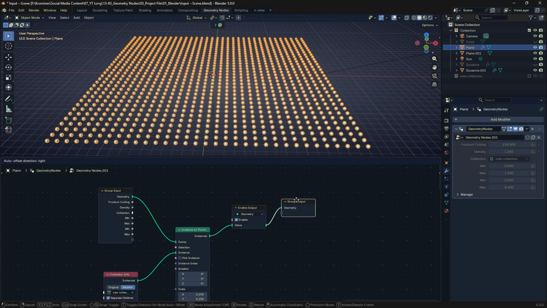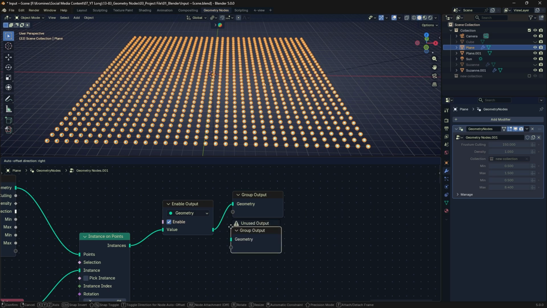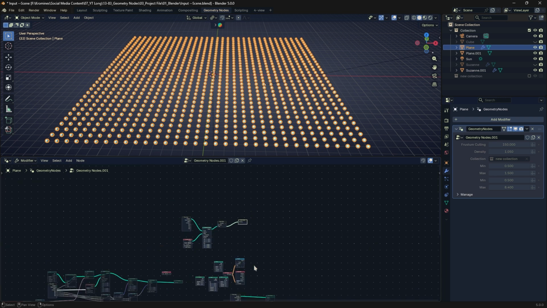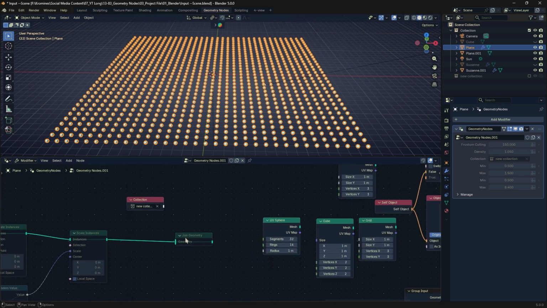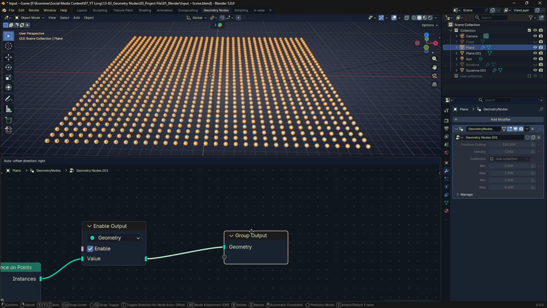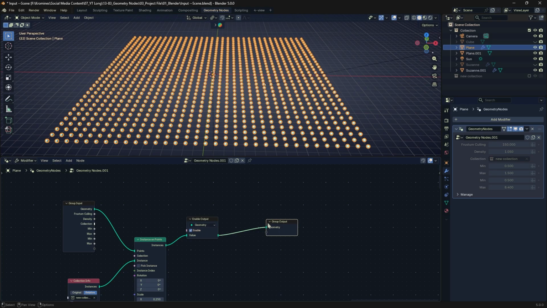That's why group output is very important. You can only use one group output because, as you can see, unused output. So always remember, whatever operations you must do, you should do it before your join geometry, before your group output. Meaning there will only be one group output.